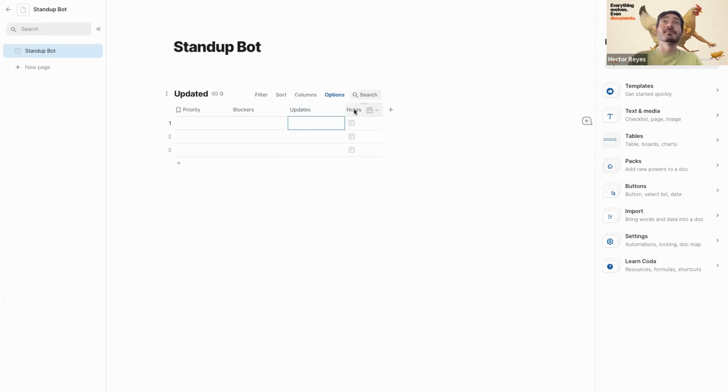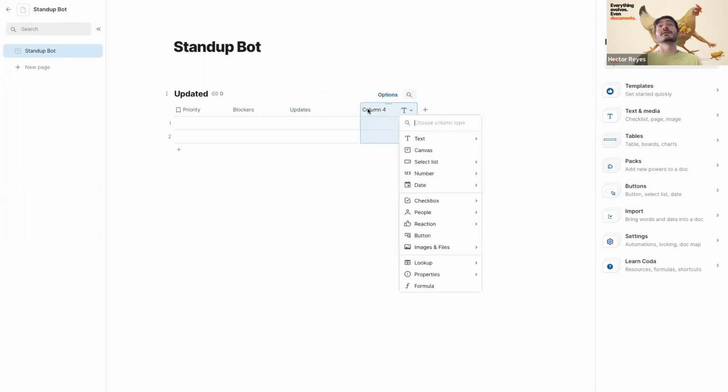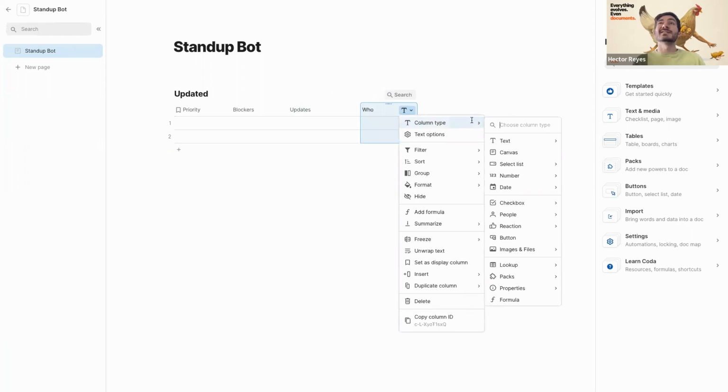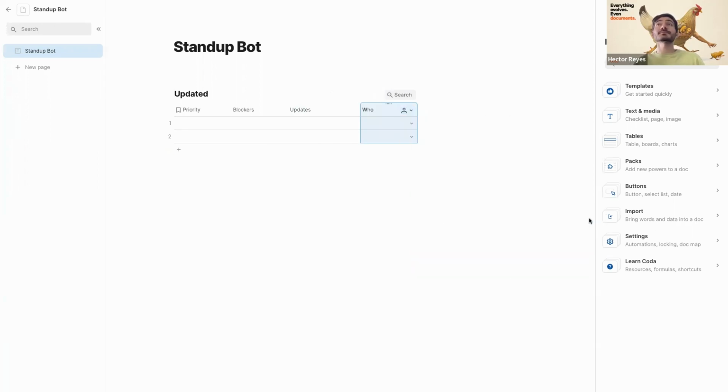Maybe a tweet I found, maybe my favorite song, maybe just a personal update, anything. And since we are going to share this with the team, and everyone is going to send or update this table, I also want a column for who's doing this update. And this is going to be a people column. So here I'm just going to select myself. But if I wanted to share this with someone else, anyone who fills out this table or this form could also do the same.